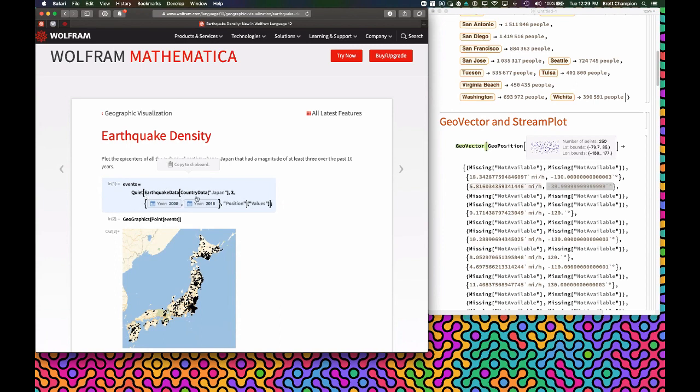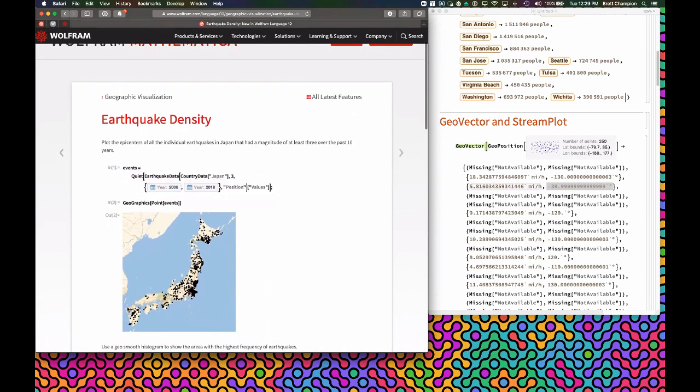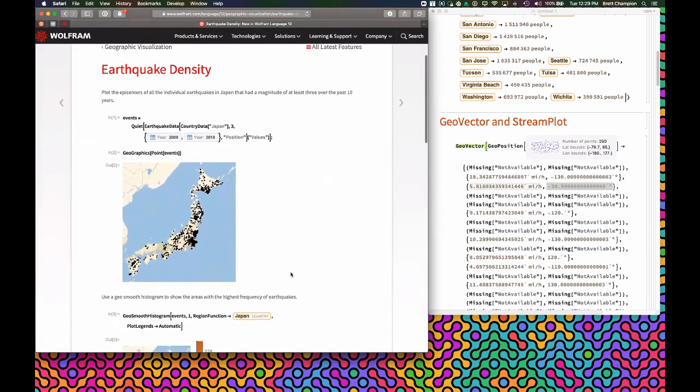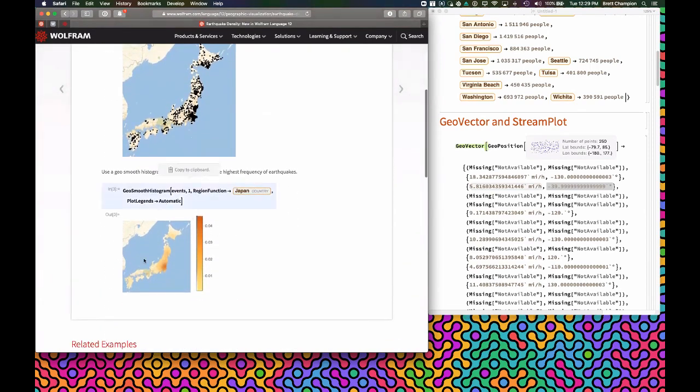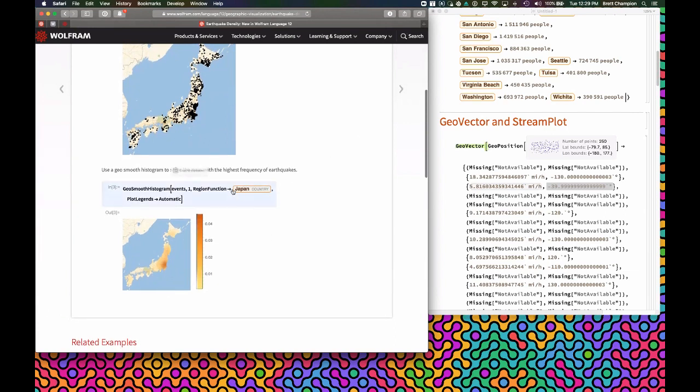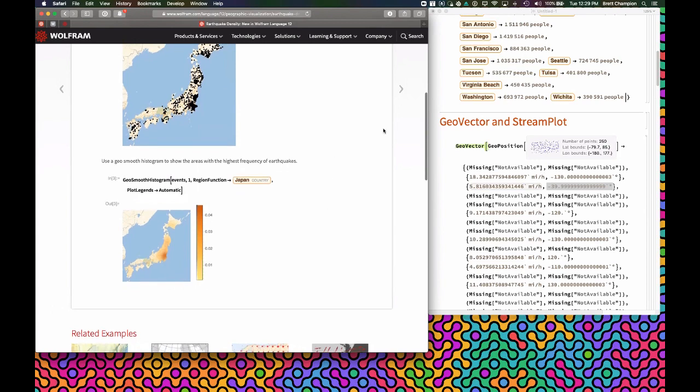Basically, almost any call to earthquake data is going to issue a warning if you're doing it over a longer span. And so here's the raw data, the individual locations that we have. Then we can use a GeoSmooth histogram to look at that data. Again, we're using the region function to clip it to the landmass of Japan. Otherwise, you would see noticeable stuff over here in the ocean off on the east side.